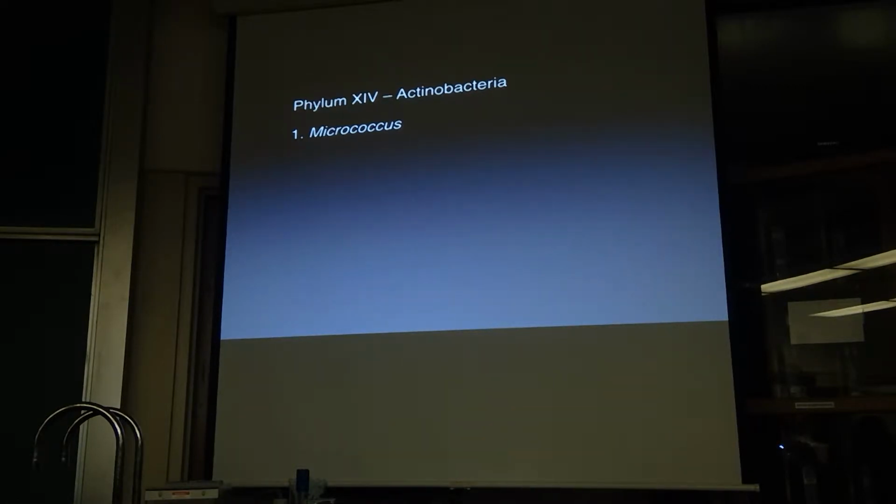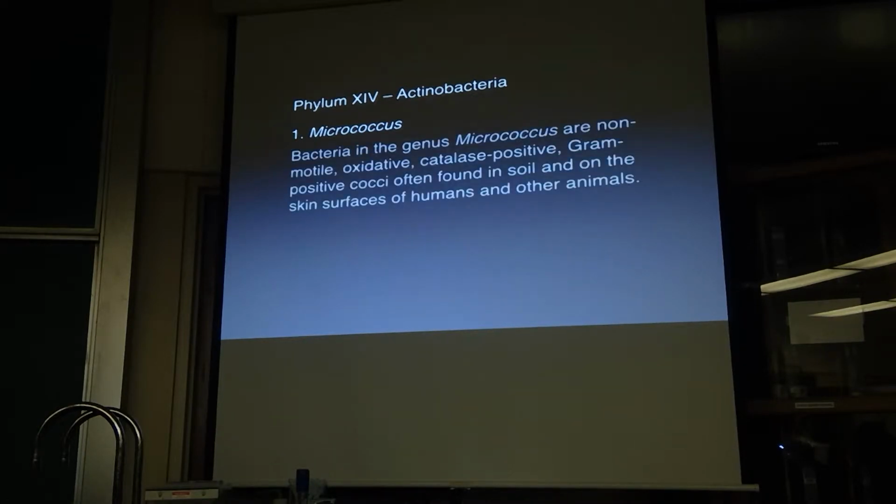So Micrococcus, in the Bergey's manuals that were published in 1989, all the gram-positive cocci were put together in a kind of a cluster, and they were supposed to belong to the family Micrococcaceae, as though they were all related. They had Deinococcus in there, Staphylococcus in there, Micrococcus in there. Well, it turned out those organisms weren't closely related at all. And so they kind of pulled them out. The Micrococcus stayed in the phylum Actinobacteria.